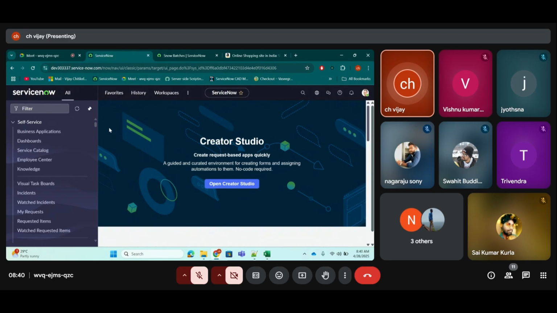What is this test environment? Test environment is nothing but people who are testing. The testing people will be testing that particular scenario, whatever you have developed as a developer. There will be a testing team. A few times there won't be a testing team, and the customer themselves will test it. They'll test it thoroughly, whether there is anything missing or anything that is impacting. Then they'll give you a sign off. Then you can move to the prod environment. When you move to the prod environment, people will use it in real time.